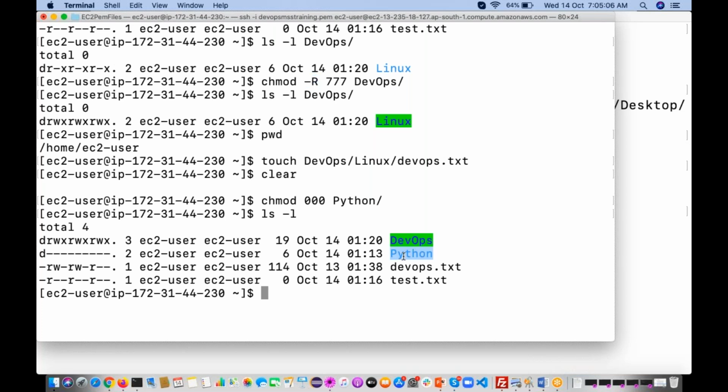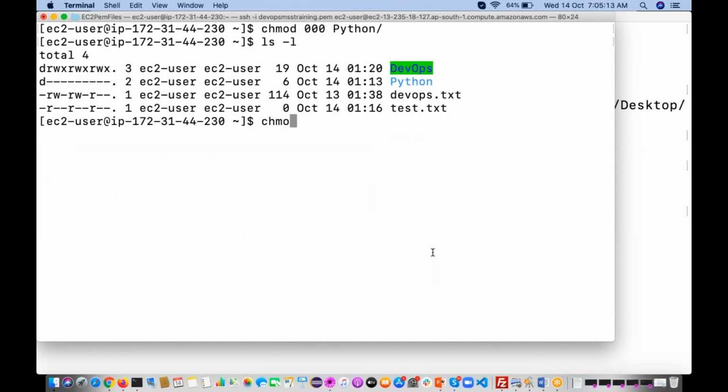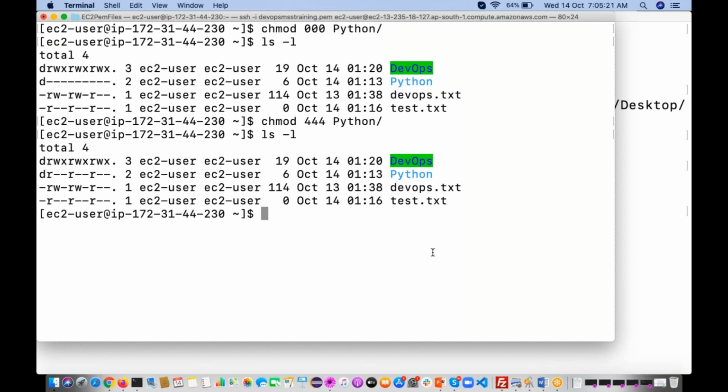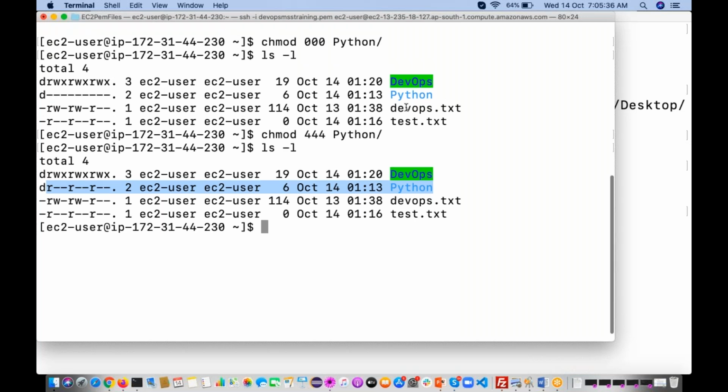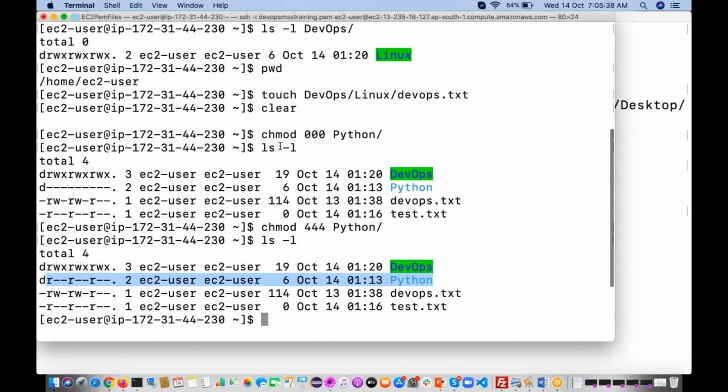Now I am going to give read access for everyone. chmod 444 Python. Now we can see r--r--r--, right? In Python, the permissions were 000, and I have changed them with chmod.